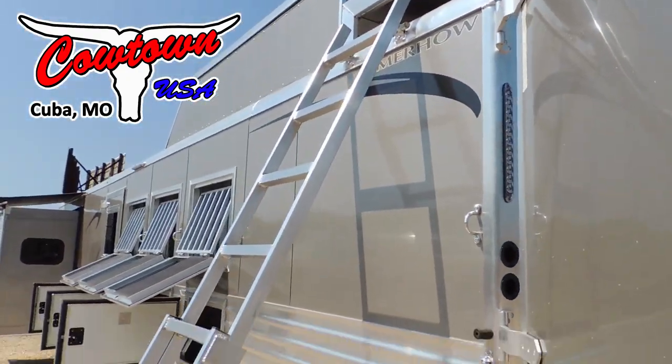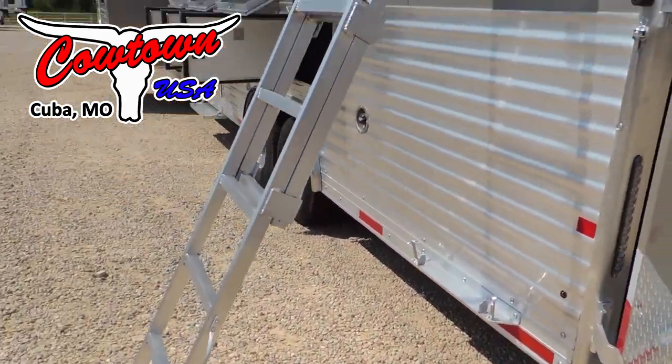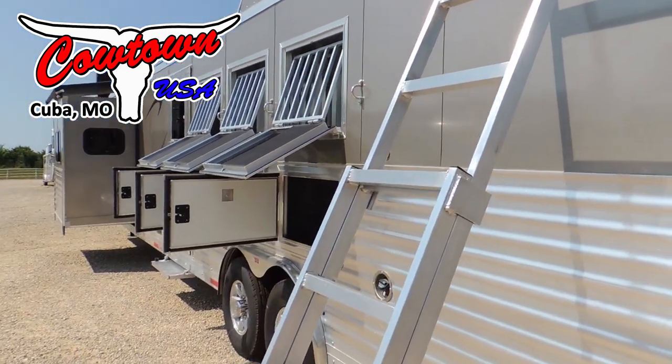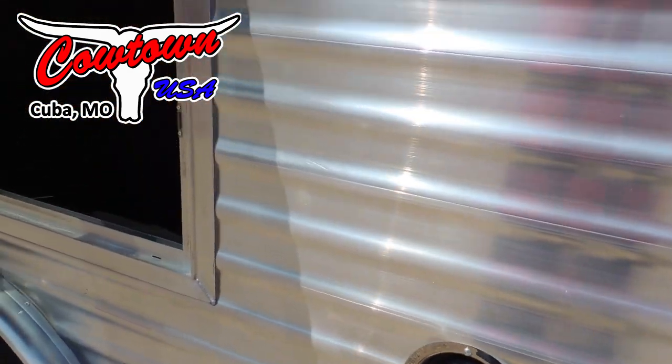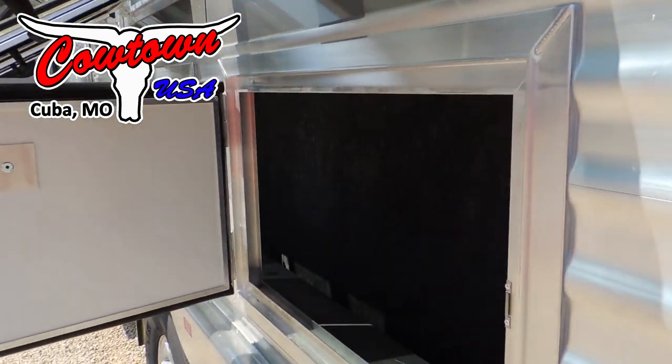You come around here, here's your access, swung out away from there, so it's no more climbing up the side of the trailer like a ground squirrel. Okay, here's your gas tank right here. When you pull in to fuel up, you don't have to try to hunt for propane. Here it is. Save your propane for your water heater.